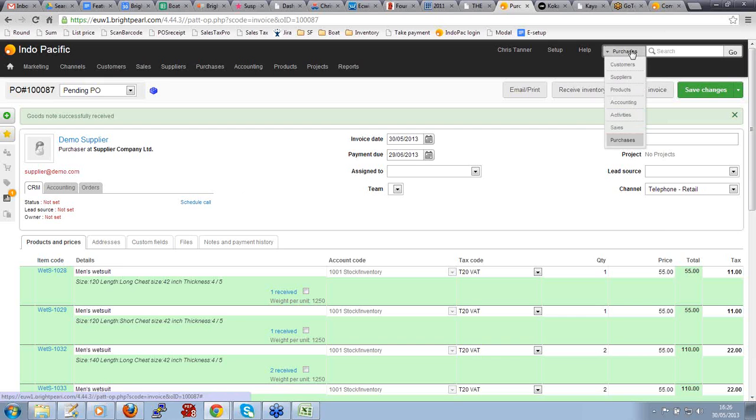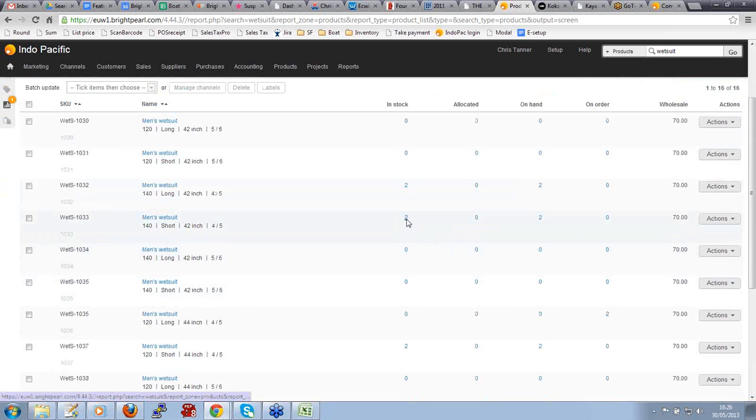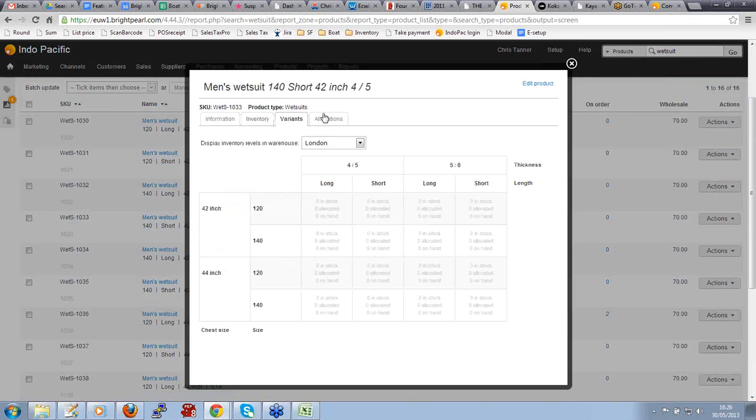Let's say a customer phones up and they want to know whether we've got the 44 thick, chest size 120, whatever the wetsuit is. They're very complicated products. I'm struggling, and I even know this product data set. So they phone up and they say, okay, I want variant X. I can click any of these to open up the query screen here, where I can see for my London warehouse, I've not got any. If I flip this to my warehouse, it's very easy for the operator on the phone to see what I've got in stock and what I've got on hand of every single combination.